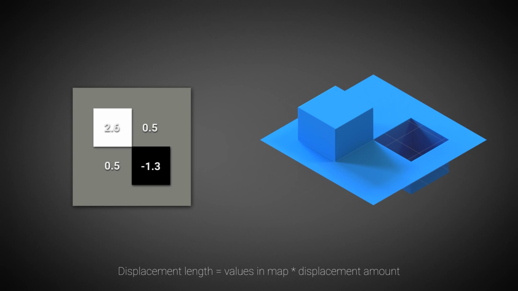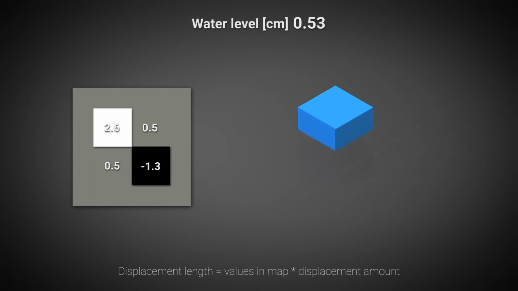In the case when floating point maps are used for displacement, the amount value should be set to 1 and no shift is required. This is because these maps can contain negative and larger than 1 values that do not need adjustments. A unique feature of the V-Ray displacement is the water level.